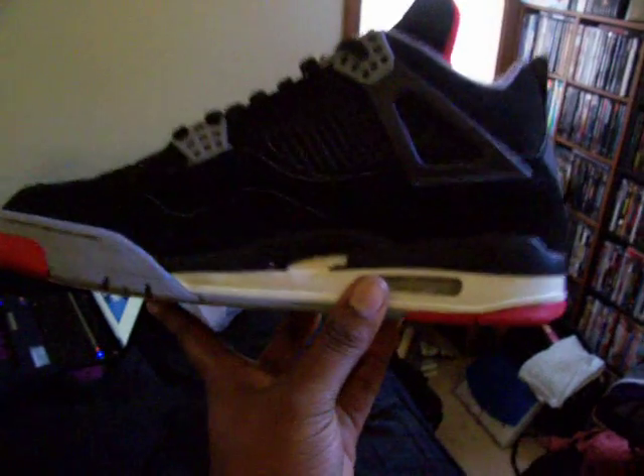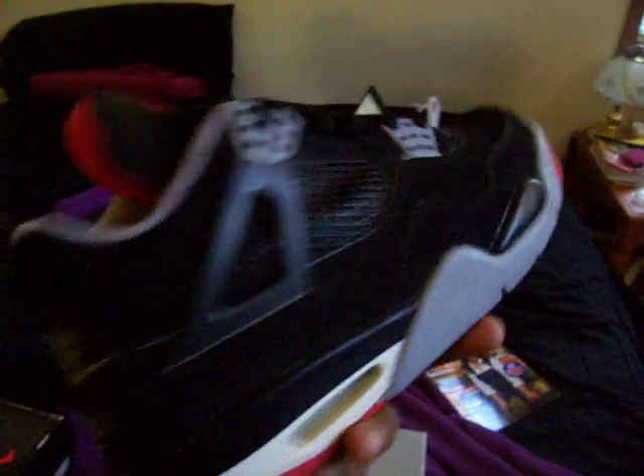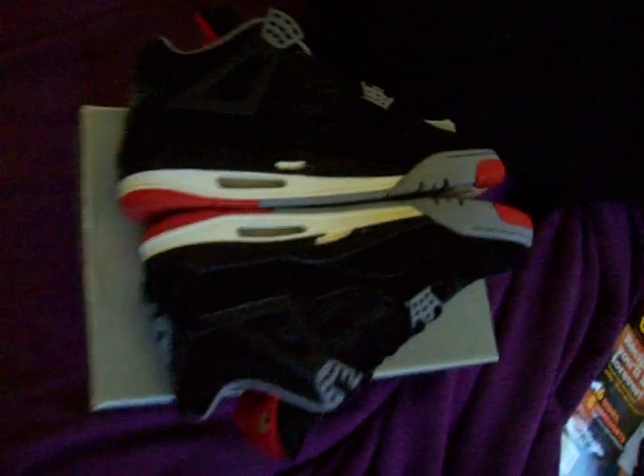On the inside of the shoe. But that's why I was like, you can't really tell. Because if you're wearing them, if you do decide to wear them, you can't really tell from the outside. It's just that right there, and it's the same thing on the inside of the other one. This one is in immaculate shape too. You see the Nike Air is intact and all that. So those are the defects right there — on the inside of the shoe. I'm trying to give you the best possible view. You can see on the inside of the shoe right there in the middle, it's got that little crack right there, and then on this side right there.